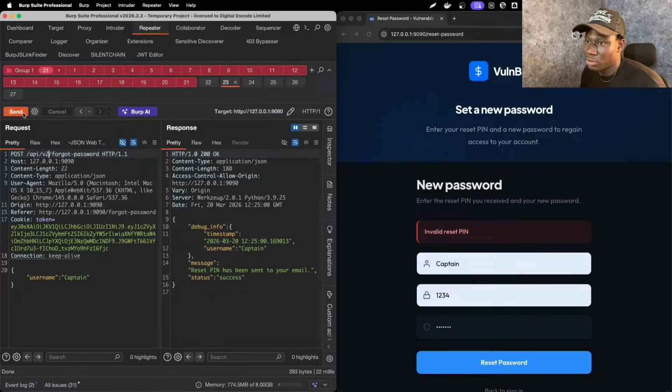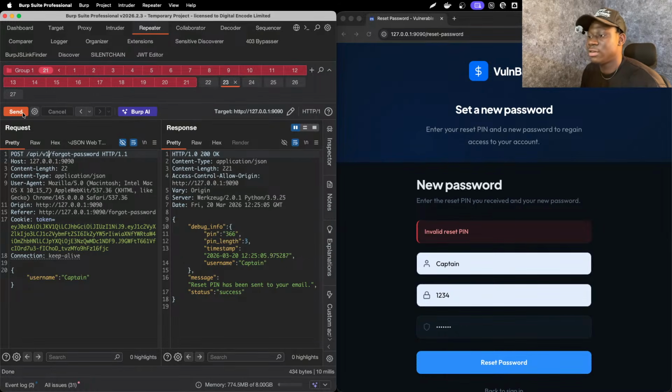We still got a response. That's good. Version 1. Apparently on version 1, the pin is being sent to the user, right? But on version 3, let's see.